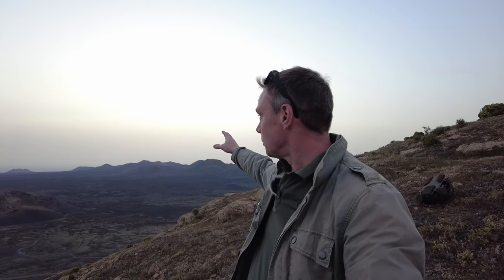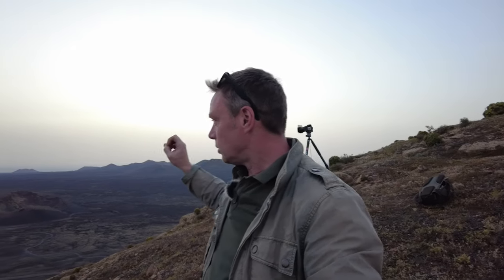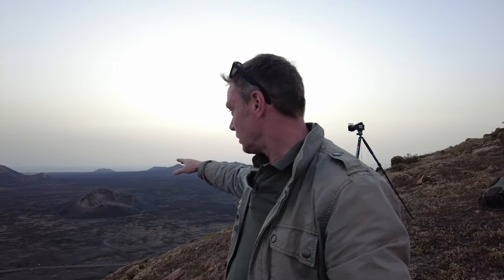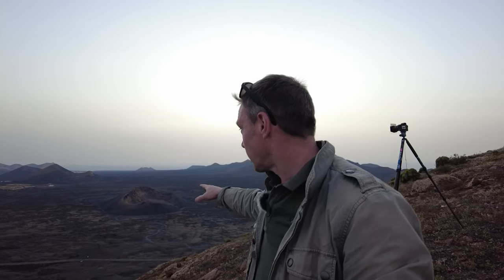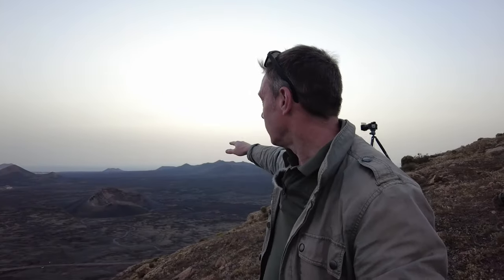Well, guys, what a sunset. Lovely view on my 70 to 200 mil lens, zoom telephoto in on the skyline, sun going down just behind them. Also 24 to 105 on the 0.6 gradient and 0.9 gradient, because earlier on it was super bright, shooting at f16 all the way up to f18 as well. The collapsed volcano just in my foreground, lovely leading lines of the path going to the volcano itself. You've seen the images. And the vista behind it, gorgeous.